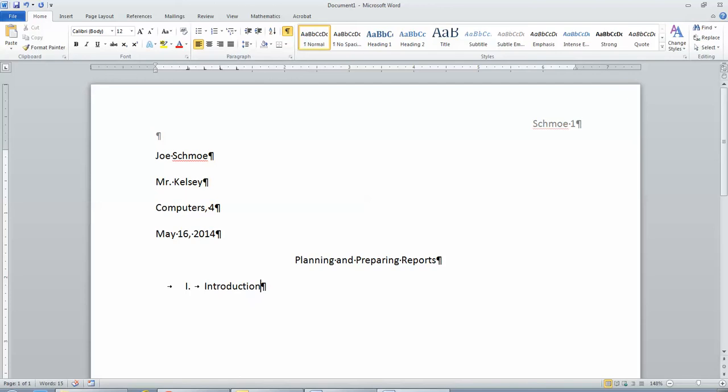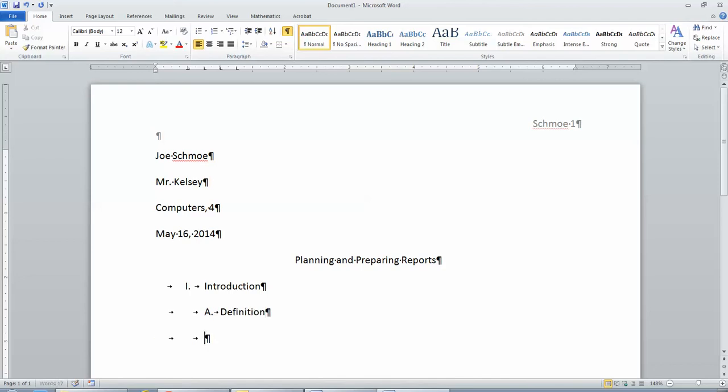And then I'm going to go ahead and type in my outline and press enter. Now let's say for this second level I'm going to go ahead and tab 2 times because instead of a Roman numeral I now have the capital letter A showing me a subtopic of introduction. So I'm going to do a capital A, a period, and again after that capital A and a period I'm going to press tab instead of space. What this does is it creates a nice vertical alignment between the different levels of your outline. So I'm going to go ahead and type in this subtopic.